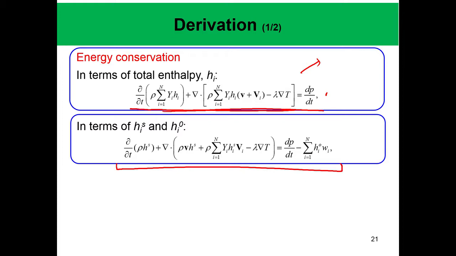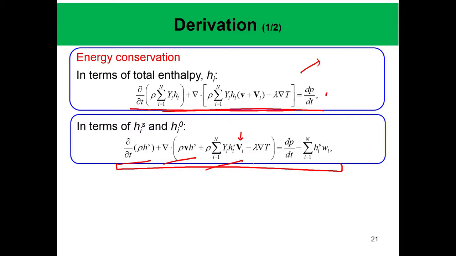All right. So, once again, as we have seen, this is the transient term and this is the convection term, and this is the term that we get because species of different heat capacities are crossing the boundary, the control surface or the infinitesimal control volume surface, with this species diffusion velocity. And of course, energy is crossing the control surface through lambda grad T, and then there is a pressure dP/dt term, and this is the very important heat release rate term, which we denote by HRR.